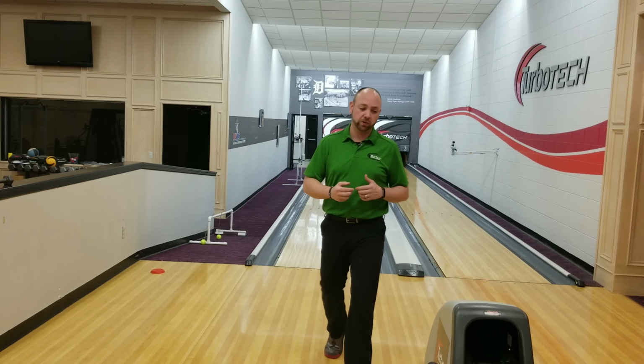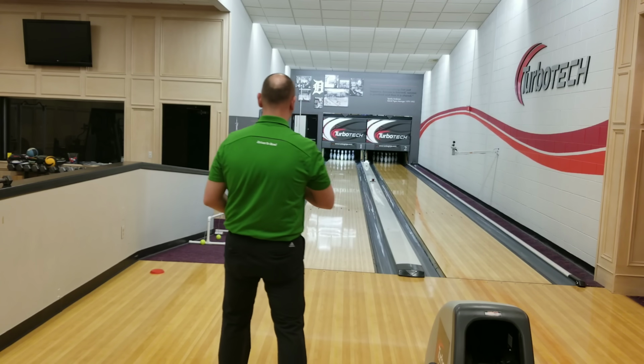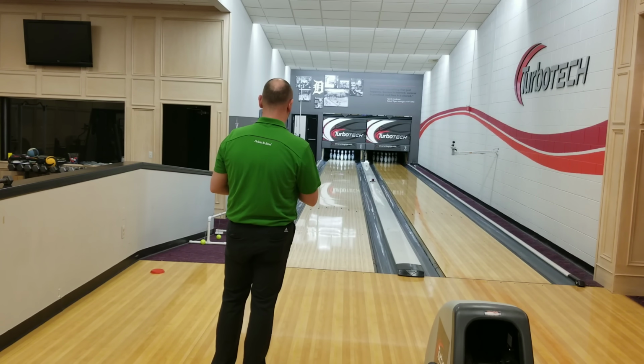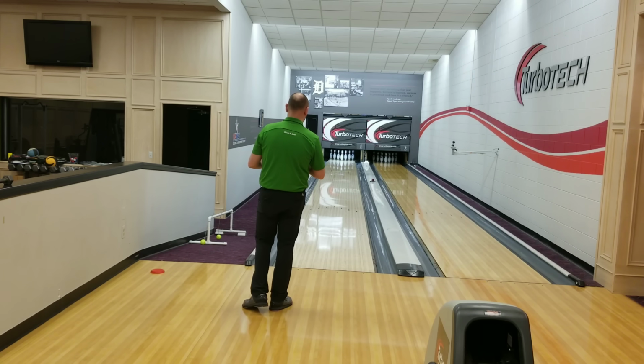So here's the first drill that we do. When we go to the lane, we come up. I haven't even thrown a single shot yet, and I'm actually really tight because I just got done working out. I had my lunch hour, so I work out at lunch hour because I don't have any other time. That's just another example. I try to make time for things as much as possible.